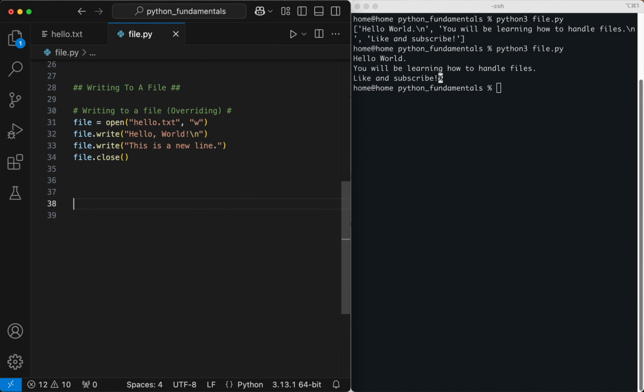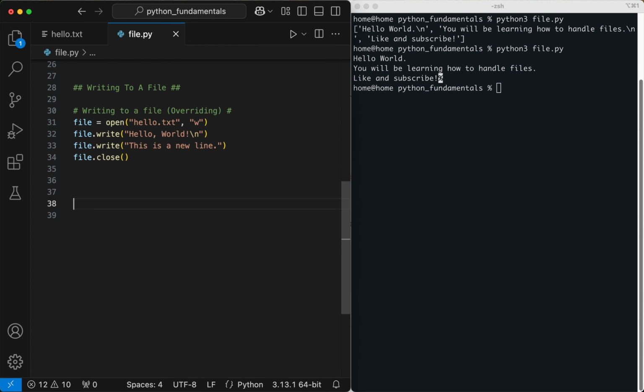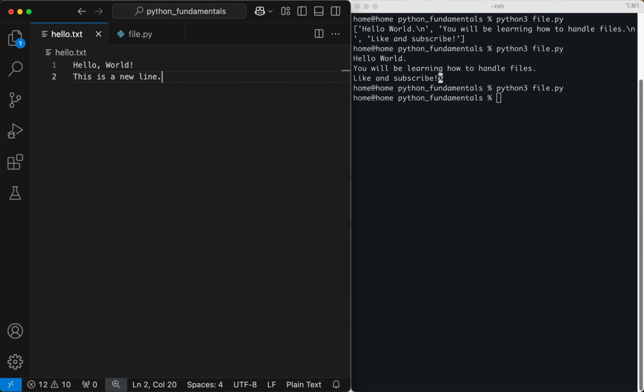We're going to showcase the write function. As you can see here, this is our initial text file where we have three sentences. If we were to use a write function with the W mode, we'll actually overwrite what's in the existing file. So if we run this function, we'll expect everything in the original file to be overwritten, and then we'll be writing "hello world, this is a new line." As you can see, nothing was printed out in the console, but if we look at the file, we will see that the file has been overwritten.